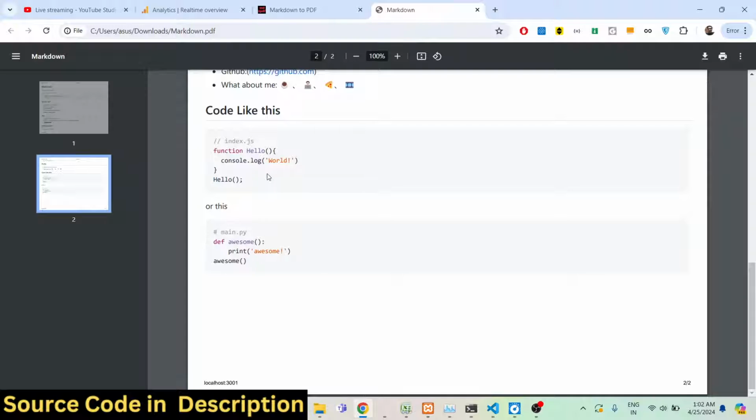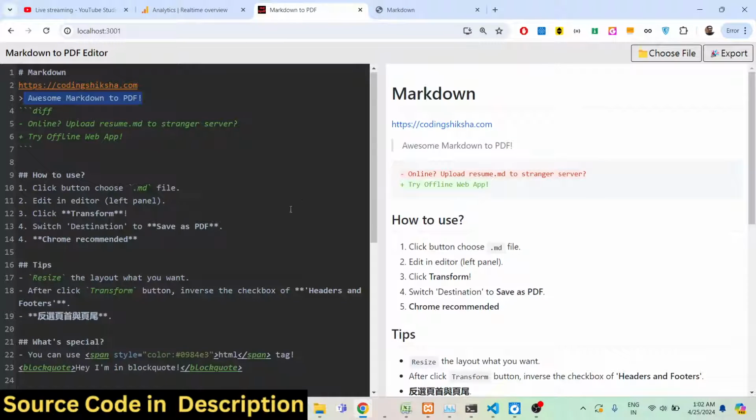So it's a fully fledged client side markdown to PDF converter where you can write your markdown files with live preview. It's a complete editor. You will see the output just as you write, on the right hand side, as you are writing any markdown. You can see that. If you have knowledge about markdown files, or work with these markdown files daily, then it's a very beneficial application.